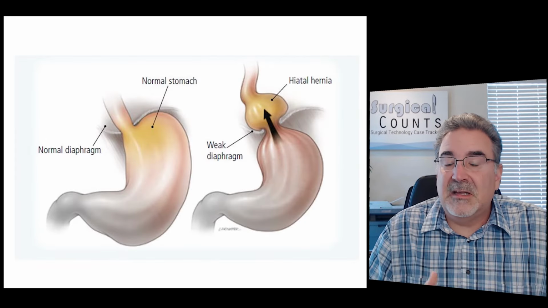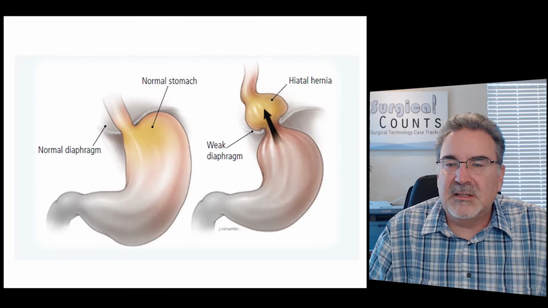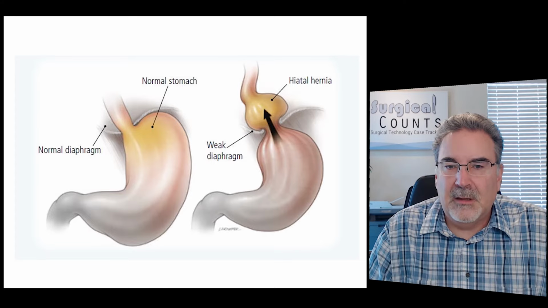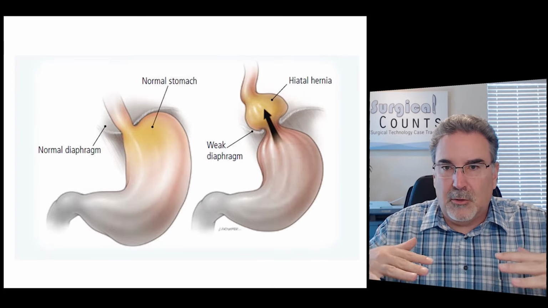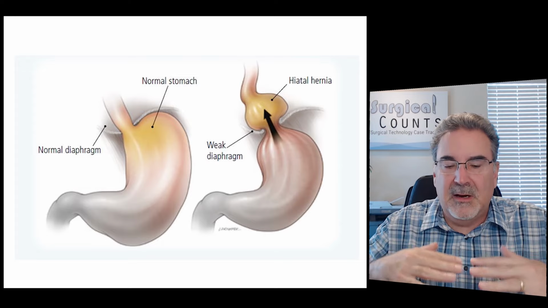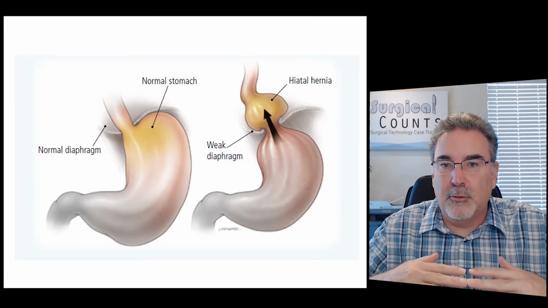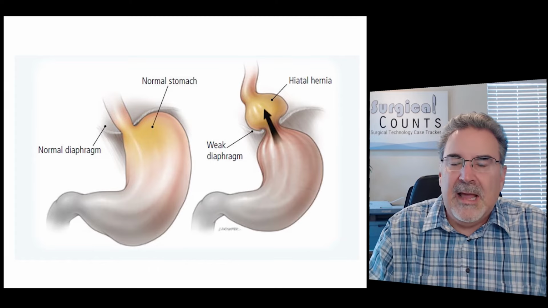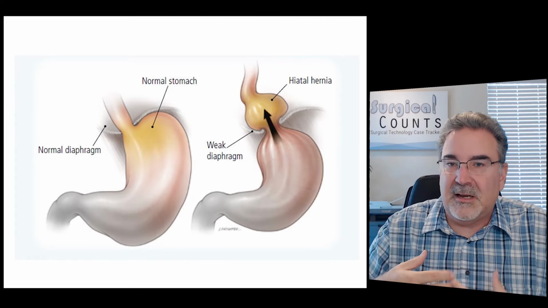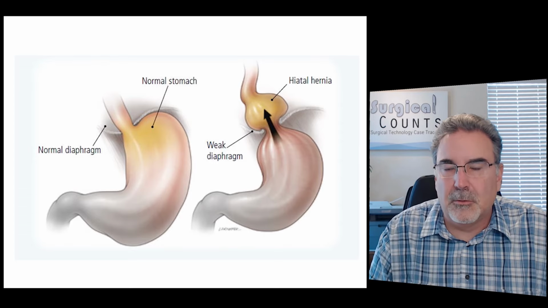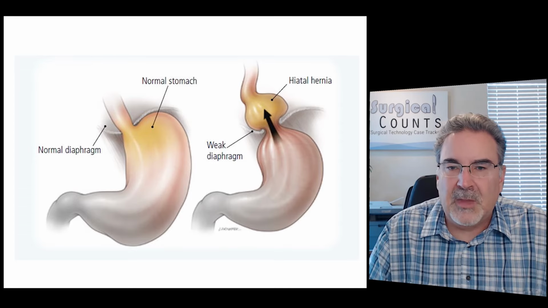So the esophagus then enters the stomach, but where it does so is it passes through the diaphragm. The diaphragm being the muscle across the top of the abdomen that moves up and down as you breathe. That's what helps you breathe, is that muscle moving up and down. And in order to get from the thoracic area down to the abdominal area, the esophagus has to pass through this diaphragm, through this muscle. And at that point, it enters the stomach.